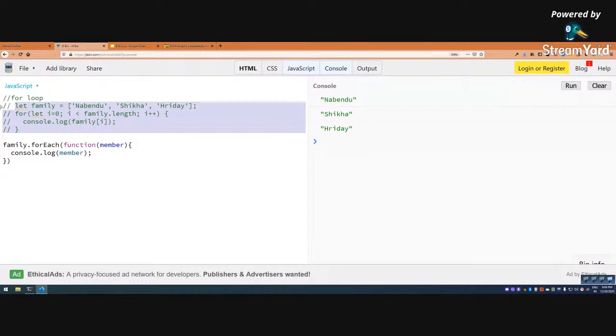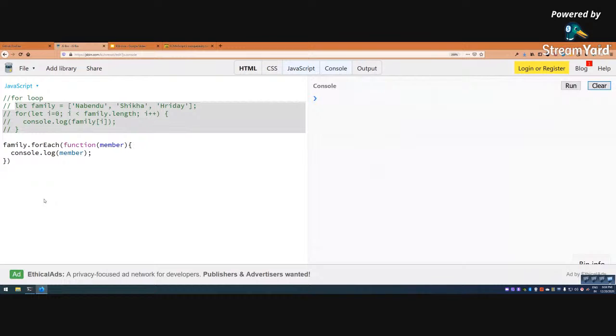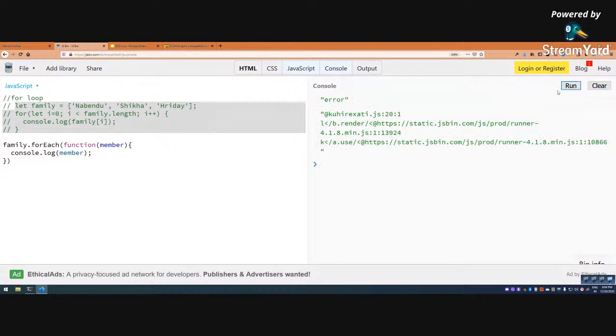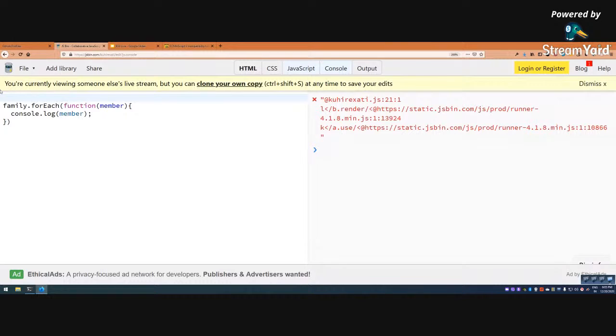Let me comment it out, and let me do this. Why is it... family.forEach, the E is capital, function member, and it doesn't return also. Actually it should work.